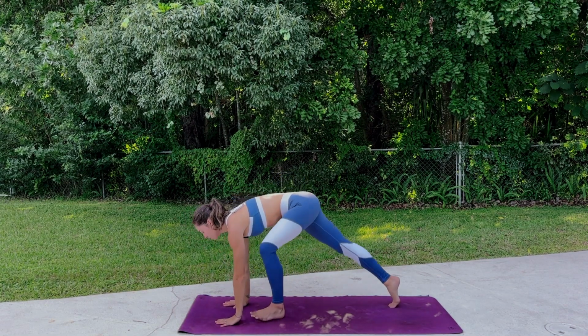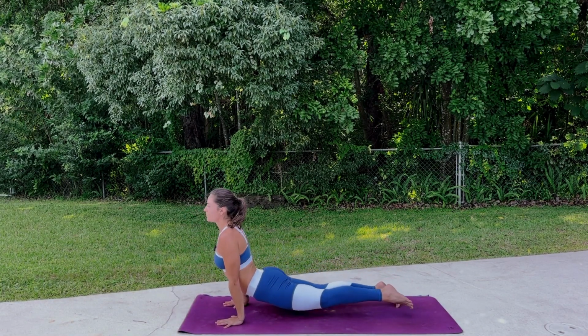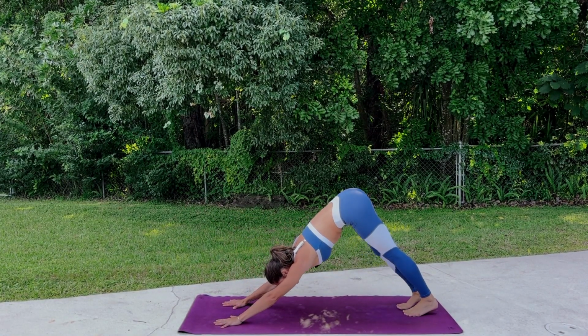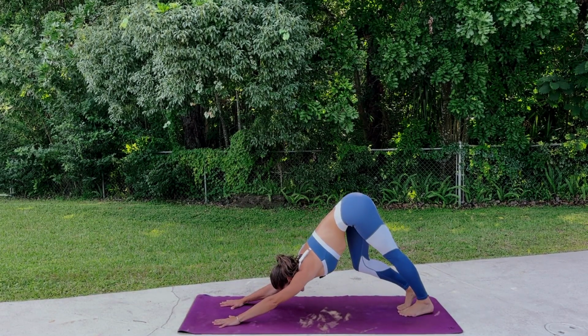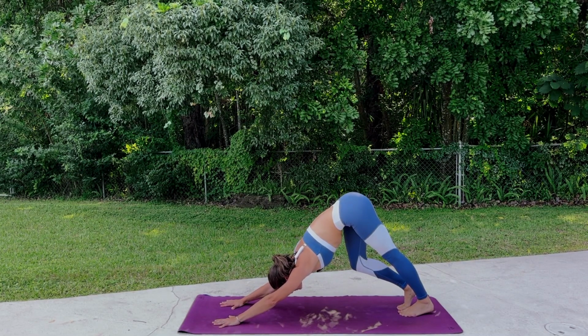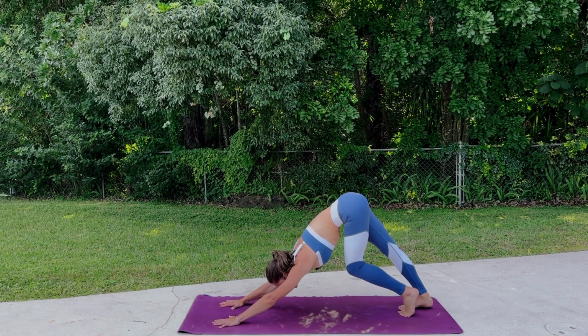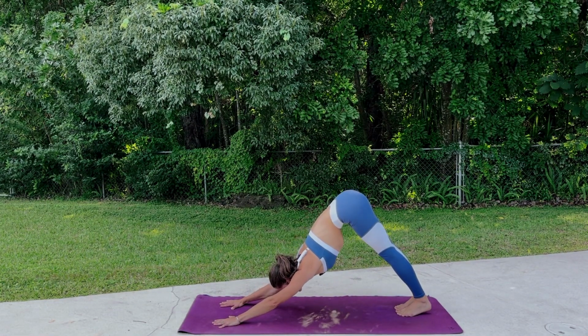And we meet in downward facing dog whenever you arrive. No need to rush. Enjoy the steady rhythm of your breath. And when we meet in downward facing dog, bend the right knee, really sending the hips up, pressing through the mat, waking up the back of the left leg. Hold here, one more breath. And then carefully switch, bending the left knee, reaching the right heel down. Extending both legs, take one breath to reset in downward facing dog.